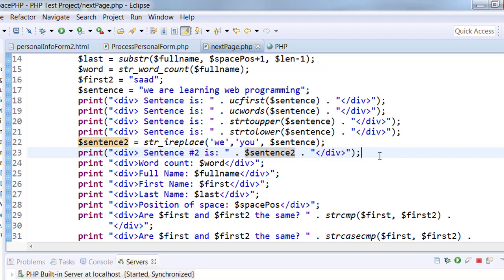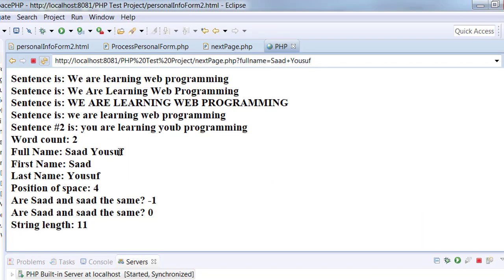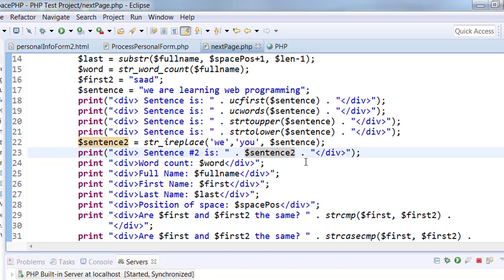So the sentence number 2 is, and then I am going to get rid of this strtolower and replace it with the sentence 2. So now when you refresh this after this change, you will notice that in sentence number 2, it not only replaces the first we with you, but also replaces the first 2 letters of web with you as well.